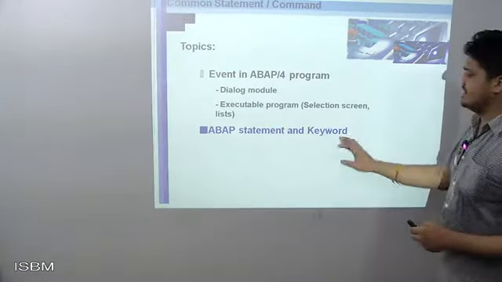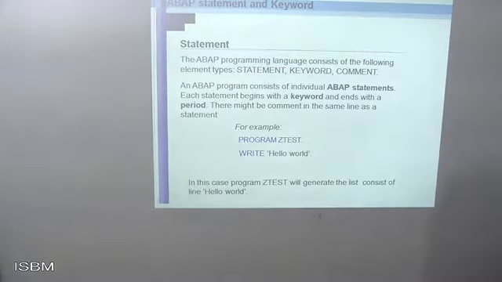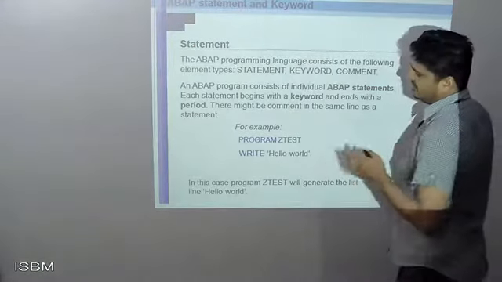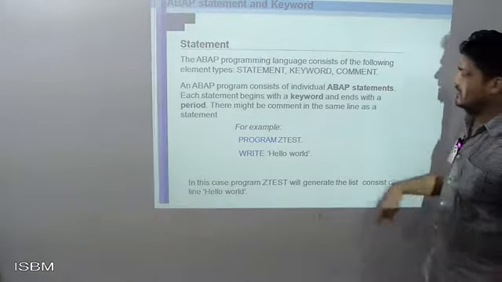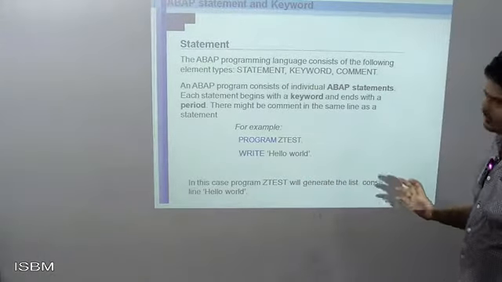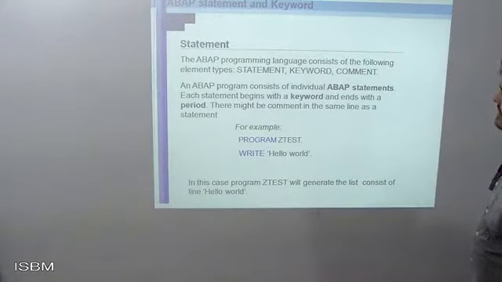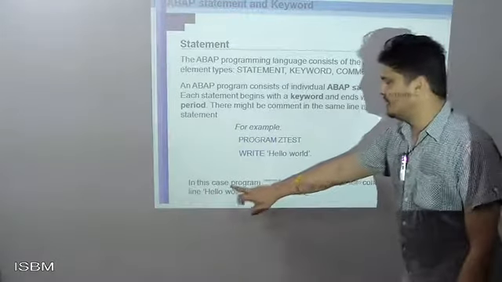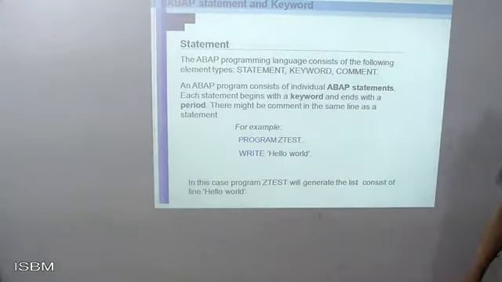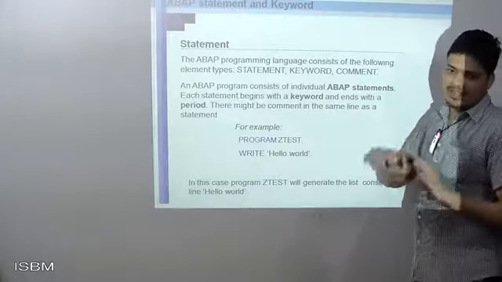Then we have ABAP statements and keywords. For the statement, in ABAP programming, this is the program name. If I give you a very simple example, in ABAP programming we have an example, ztest. Ztest is a simple example, and we can write hello world. If you execute this program, you will get the output hello world. This is the simplest thing I can teach you from here, because we do not have any live SAP system where I can write things and show you.